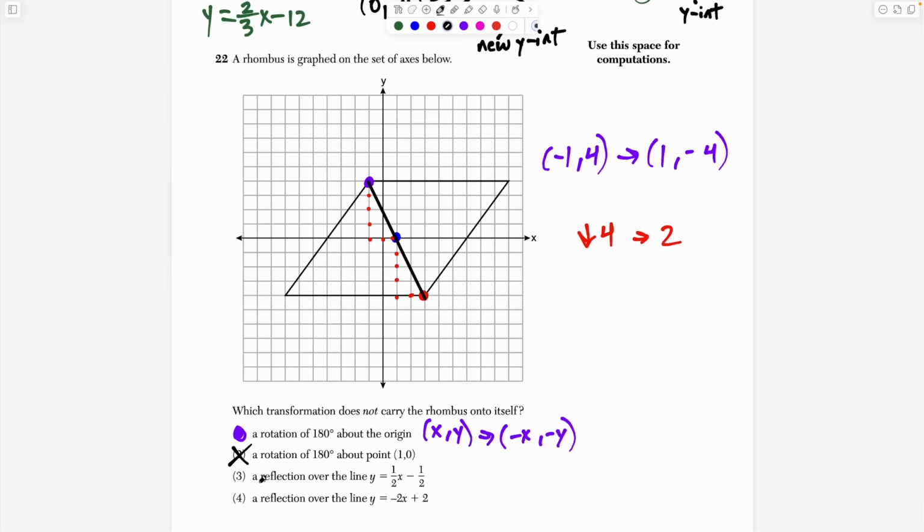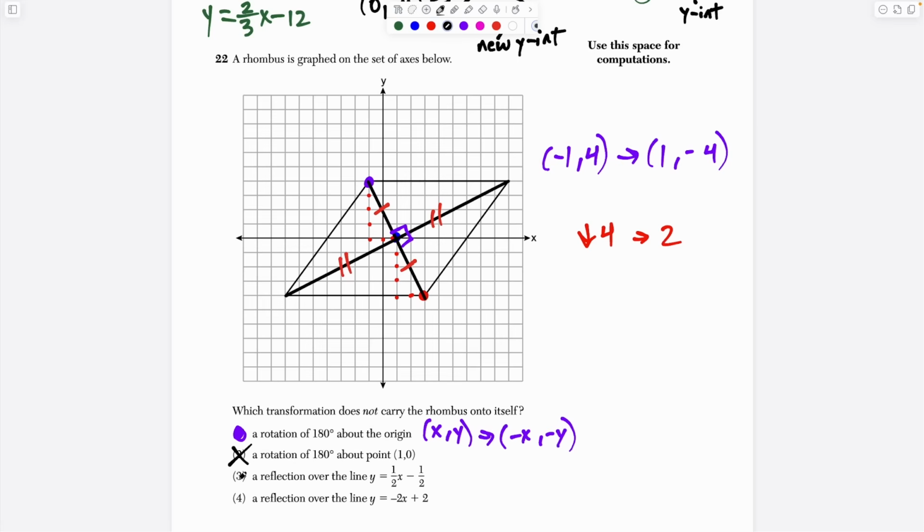But if we look at the last 2 answer choices, these are the equations of the diagonals of the rhombus. A special property of a rhombus is that the diagonals are perpendicular to each other. And for any parallelogram, the diagonals bisect each other. So these 2 segments are the same, and these 2 segments are the same. Together, the diagonals of a rhombus are perpendicular bisectors of each other. Not only do they bisect each other, but they form 90-degree angles.